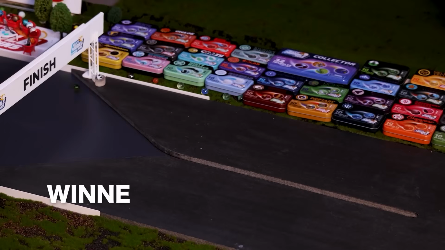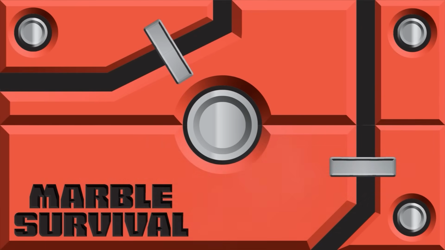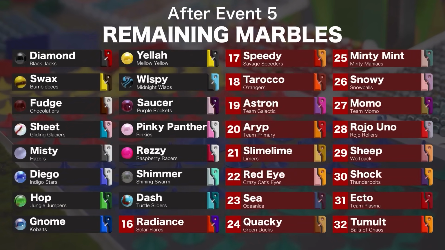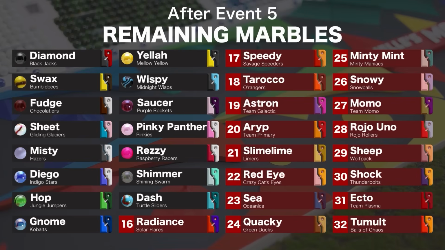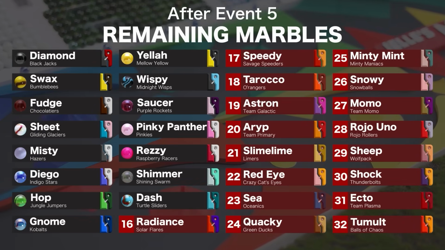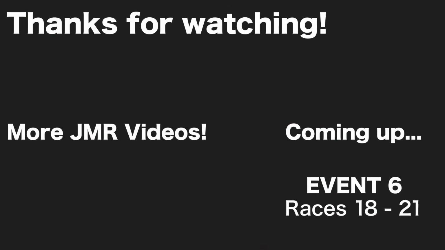Half of all of the field has been eliminated. Dash with an incredible move. Remember, it's not the finishing banner back there, it's the entry point into that funnel, into that pinch. These are the marbles that remain. Is your favorite still in the mix? Will they make a run at the tournament? You don't have to win every single round. You just have to avoid finishing last. And so far, everybody's still on that screen, not in red. They've done it. Can they continue?